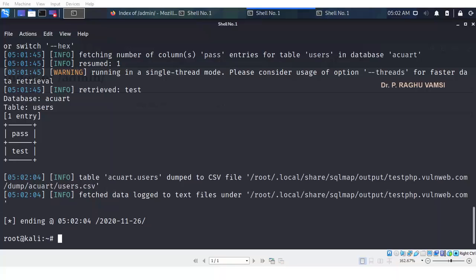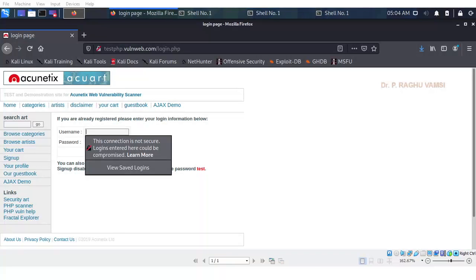Like that, you check for the email, you check for other tables, you check for other columns, and you check for the possibility of inserting your own values into this. Now we'll try to log in to this Accunetics website with username test and password test.